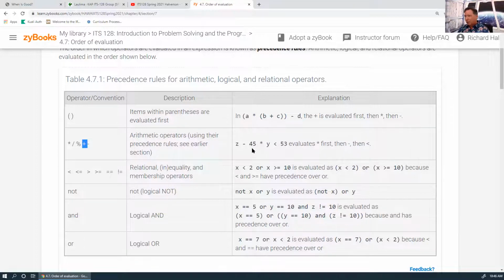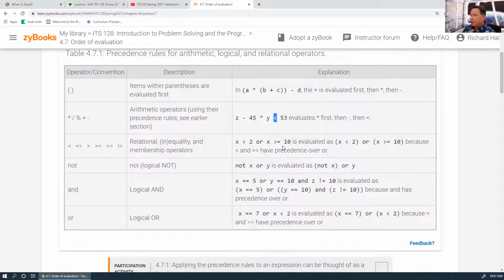So it's going to do the multiplication first, then the subtraction, and then after it does the subtraction, this will be one number. And then it compares that one number with this one number, and it's either going to be true or false just because of that. All right, so there's that.